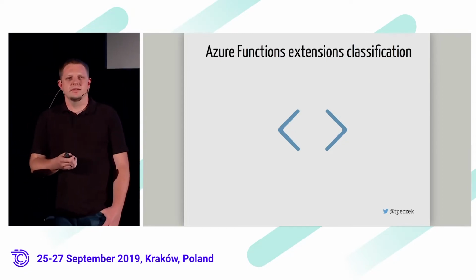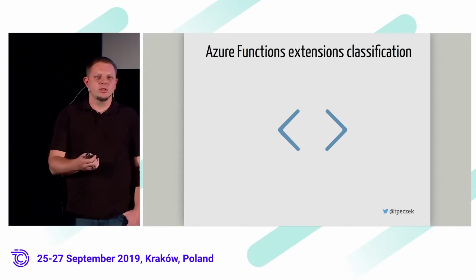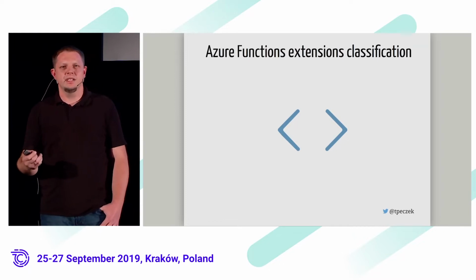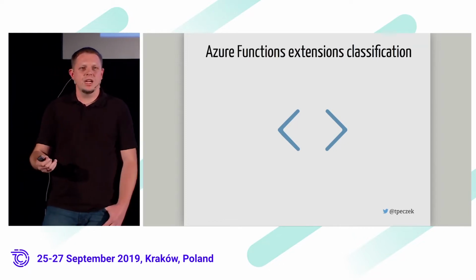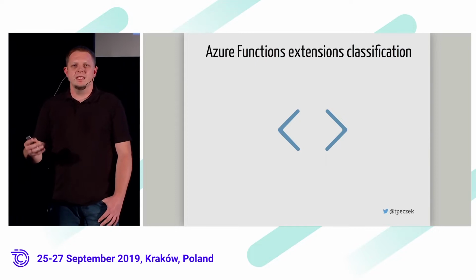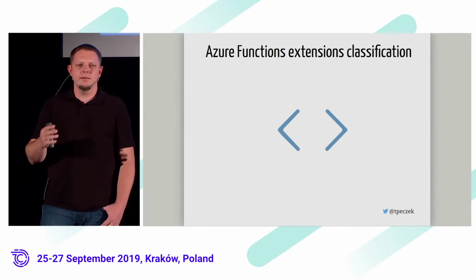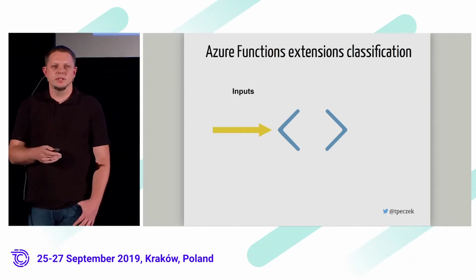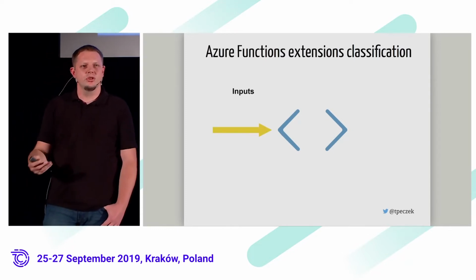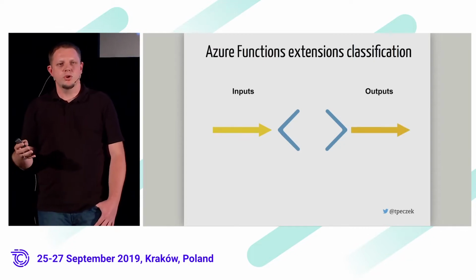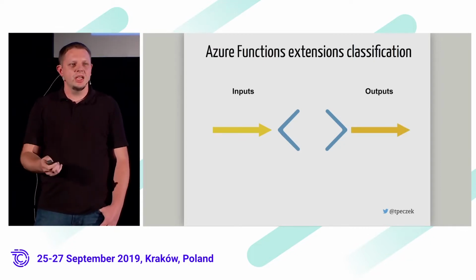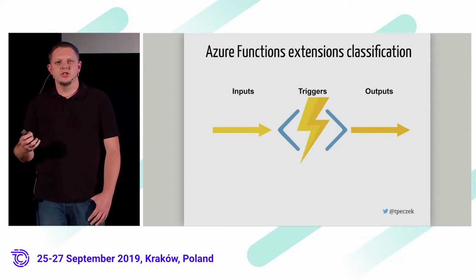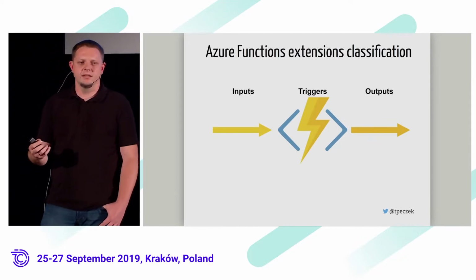That's their business, right? But at the same time, their business is to make as many of us as possible use Azure Functions. So in addition to that out-of-the-box list, Azure Functions also contains an extensibility framework. And this framework allows you to create three main types of extensions that directly map to those areas of the context for your business code. Inputs, so you can get any data you need into your function. Output, so you can produce some data. And that integral part of Azure Functions, triggers. So a way for your functions to run in the result of an external event.